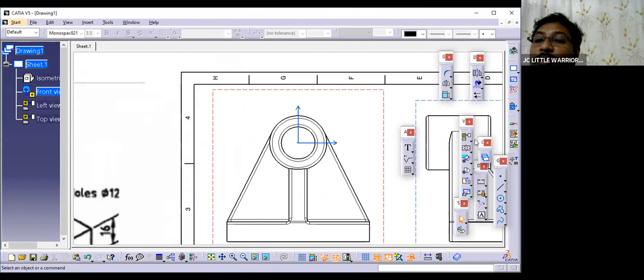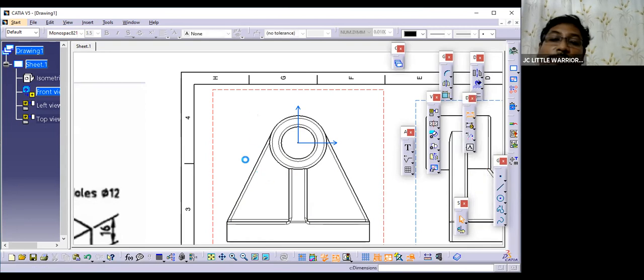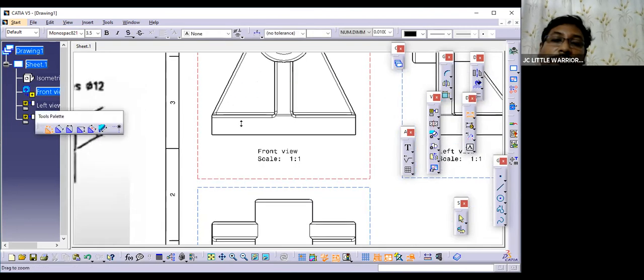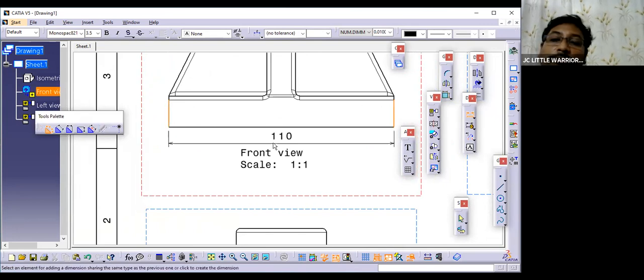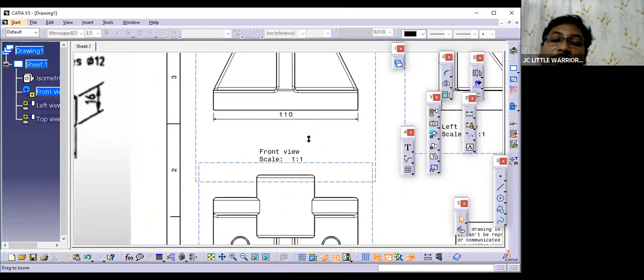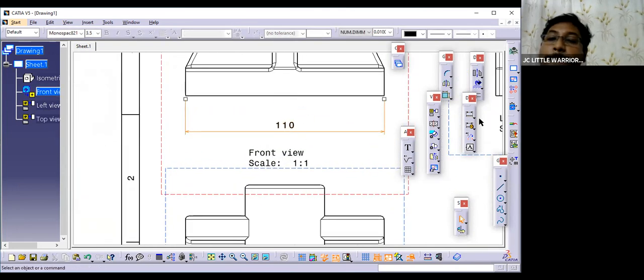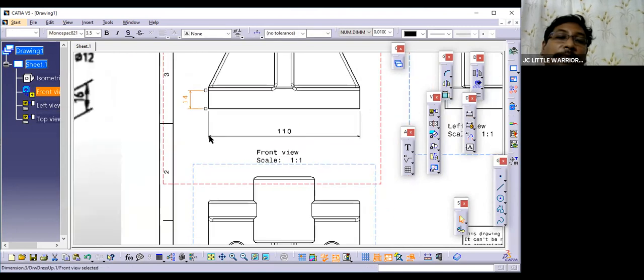So what dimensions can we show here? How to show the dimensions? Where are the dimensions? Here is the tool. Okay, this is the tool. So I can show this in front view. This 14 mm we can show.